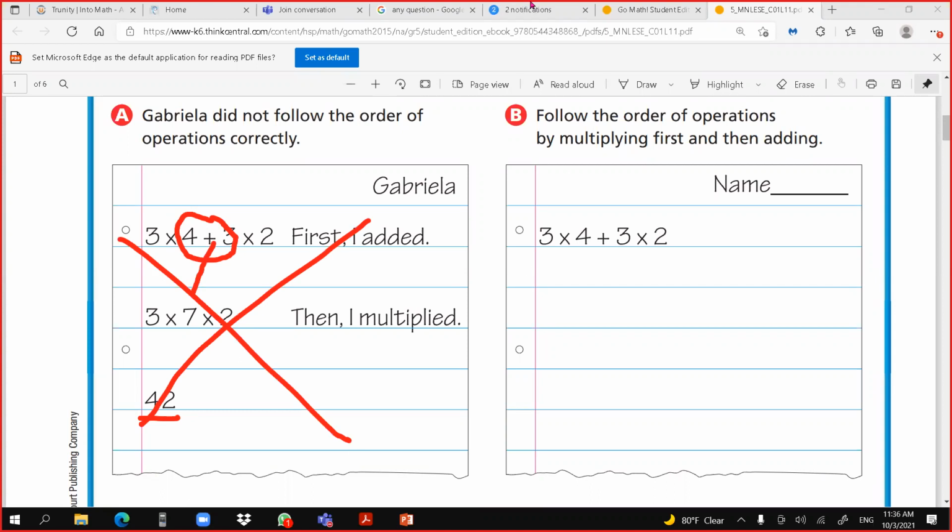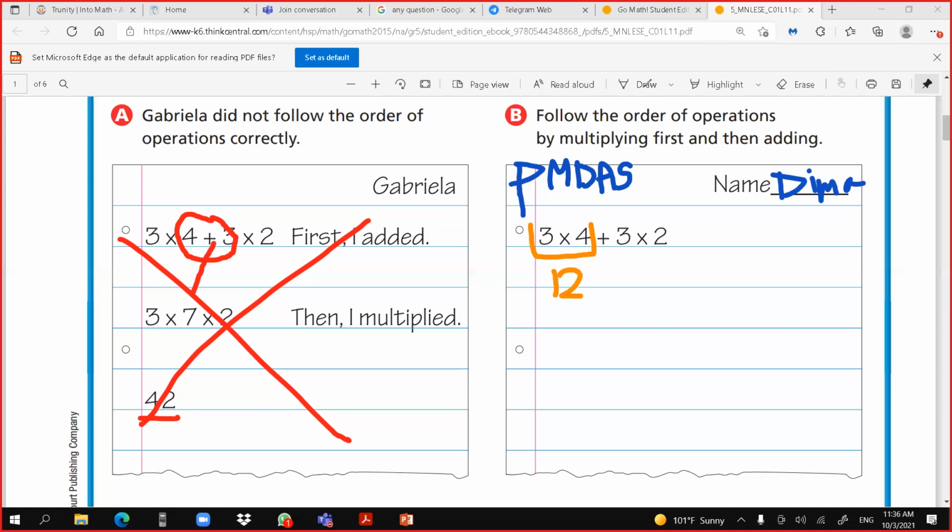Let's now do it by following the order of operations, but now I will write my name, which is Dima. Dima now follows the order of operations. What did Dima do now? First, is there any parenthesis here? No, so PEMDAS does multiplication. Is there any multiplication? Yes. So now Dima will multiply 3 times 4. And what's the product of multiplying 3 times 4?